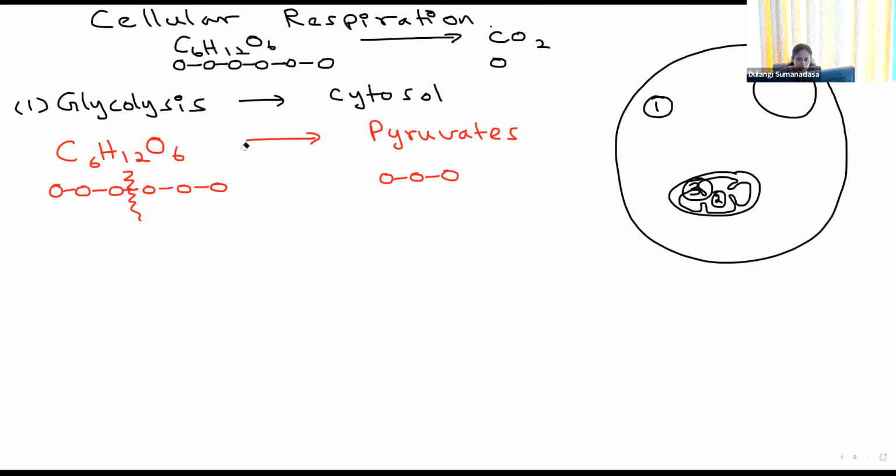But this is an exergonic reaction, it releases energy. Right, so energy is going to be in the form of ATP. Cellular respiration collects ATP, so you must know the number, right? It's a must. So the first stage is producing 2 ATP.